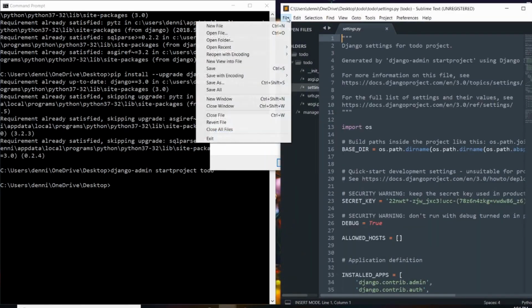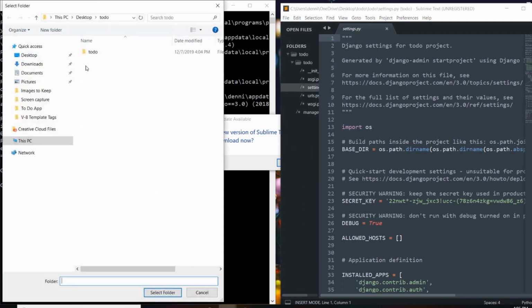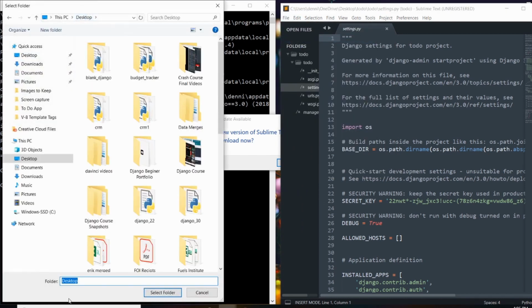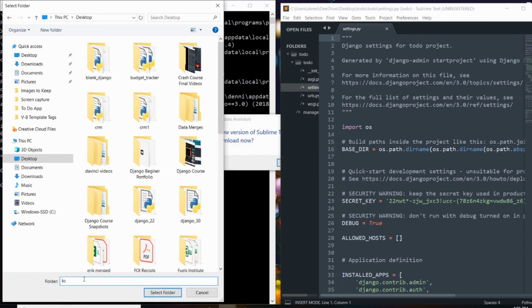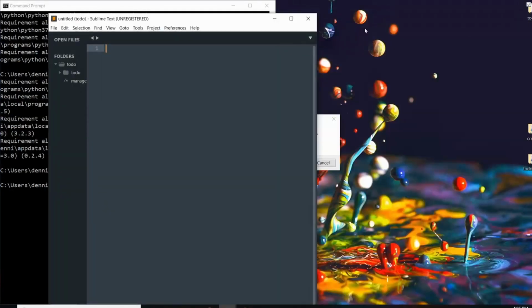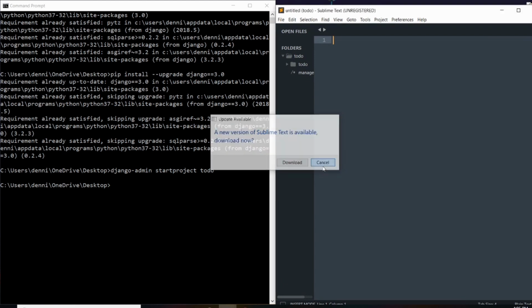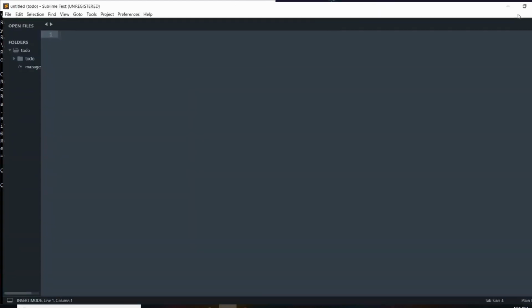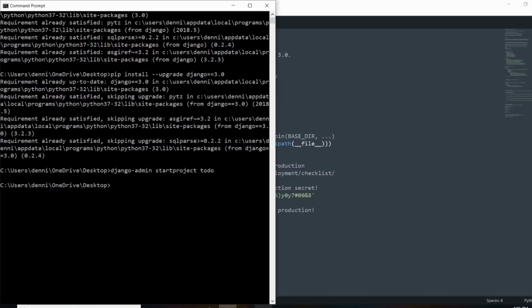So I'll go ahead and actually open that folder up in Sublime Text, my text editor here, and we'll go to desktop, and I need to find the right file path. Okay, so here are my files, and these are the default files that I have, and I actually go over these in my Django crash course, so I won't go into too much detail here, but all the configuration will happen within settings.py, and I'll go ahead and turn on our server.